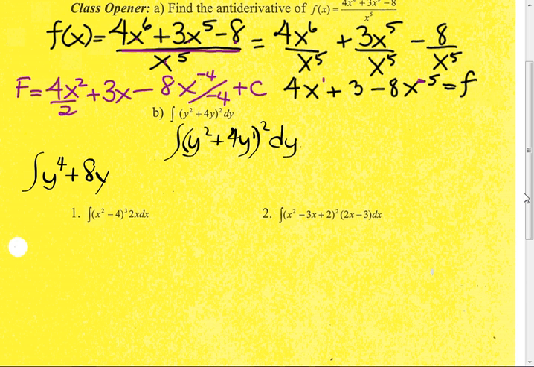No, you don't double the exponents. It's y squared times 4y times 2. So it's y cubed plus 16y squared. Some of you forget to square the 4. And then there's a dy there. It's important to have that dy. Remember what an integral is. It is an area under the curve. That's the base of my rectangle. This is the height of my rectangle. So that's just the area under the curve.